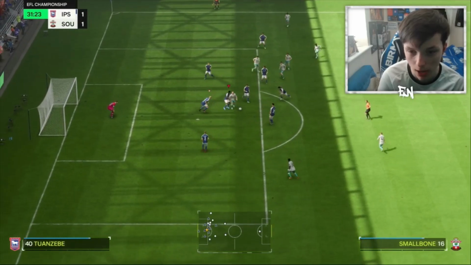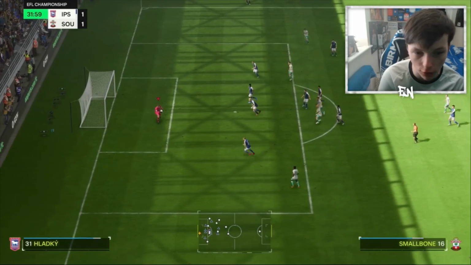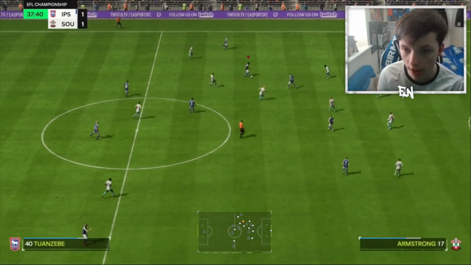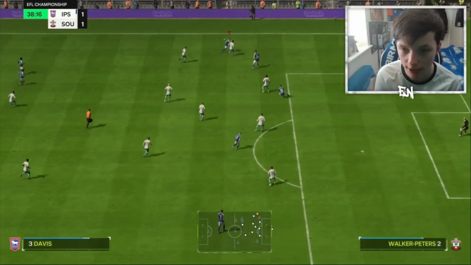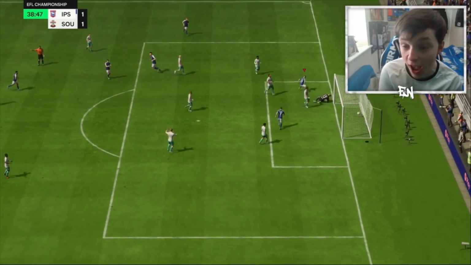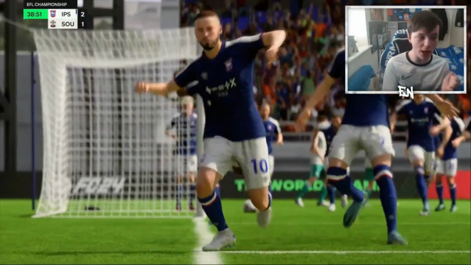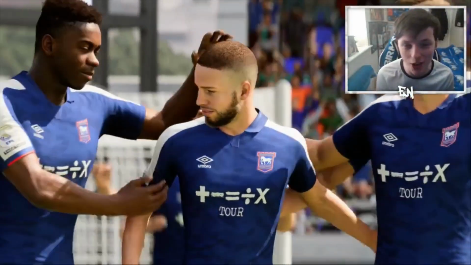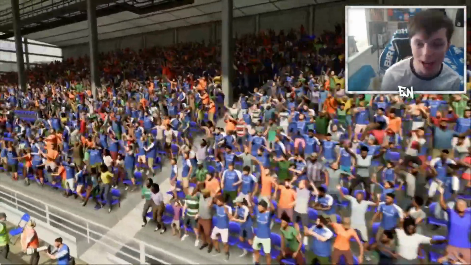Inside the box now. Laying it off in the middle. Smallbone challenge. They've still got it though somehow. Shot from distance. Good keeping. Twanzabi comes out with it. Great press here from Ipswich. Out wide. Davis. Might be able to get the ball in. Chaplin's completely free in the middle with the header. And it's Connor Chaplin. 2-1 Ipswich. An unlikely goal scoring situation there for Chaplin, with his head. And it squirmed its way in the back of the net.